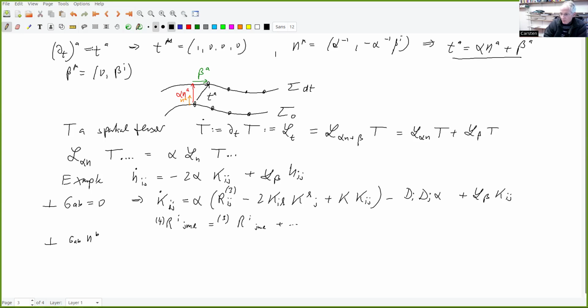So if I contract with n once and project the other index, then that gives me that D_j K_ij minus D_i K, sorry, D_i K. That is 0. So this, of course, is just a divergence.